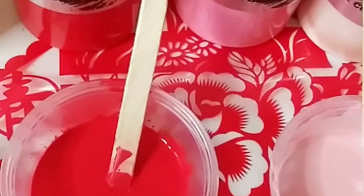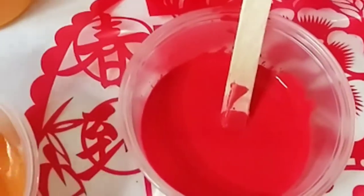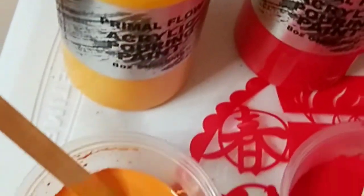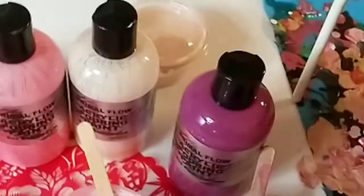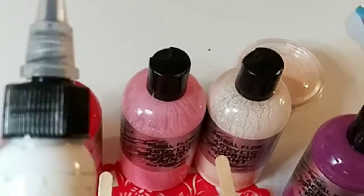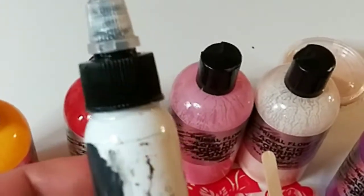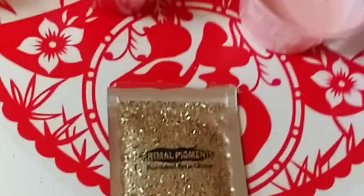And then the glam red is just the glam red, and then what I did was the sunshine, I added a little bit of the glam red to the sunshine, so it has a little bit more of an orangey feel to it, but still bright like the pure yellow. And then, excuse me, sorry, the bottle is filthy. What else is new with me? This is the Primal Flow Celltastic Pour Oil. So there is one to two drops in each of these beautiful colors.